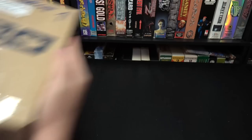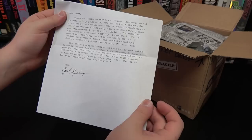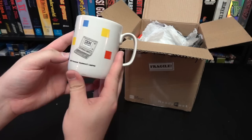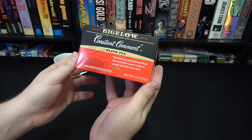Got one here from Jared — apparently it's fragile. There's nothing I could do to this that the post office hadn't done already. The note says I'd be drowning in graphics cards, monitors, and mice shaped like stock cards by the time you open this. This is an IBM Personal System 2 Model L40SX mug — what a strangely specific mug, it's for just this one model of PS/2 laptop. That's my kind of nerdy. He also included some Bigelow Tea, Constant Comment. Thank you very much.